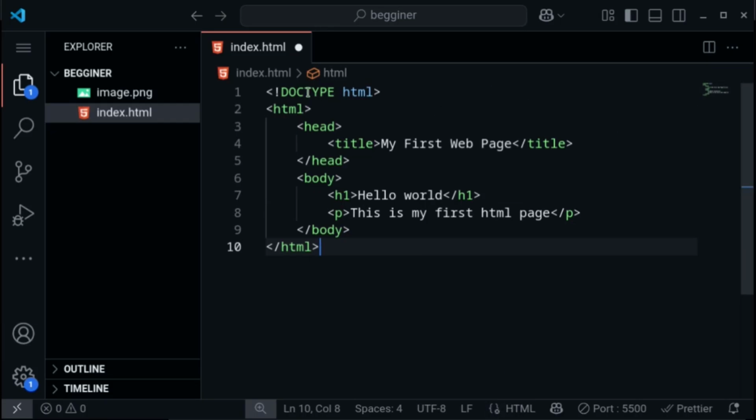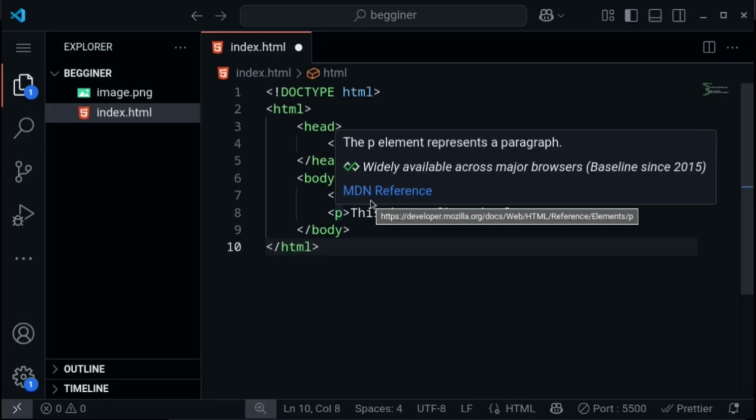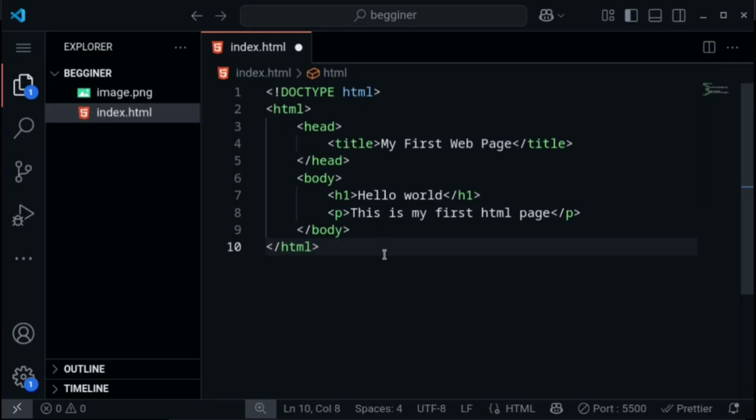You have the doctype, which tells the browser that this is an HTML5 document. You have the HTML opening and closing tags, which wrap up the whole page. You have the head, which contains the title, my first web page, that is not visible on the web page. The body is visible on the web page. This is what you find behind your web page, but when we launch it, it will look different.